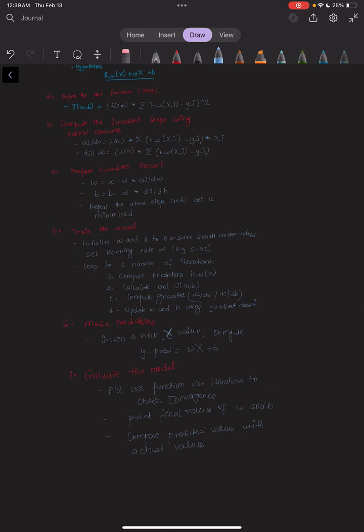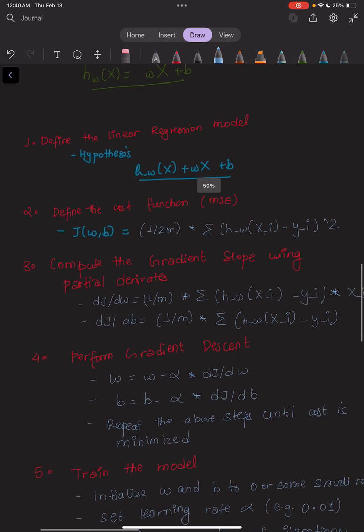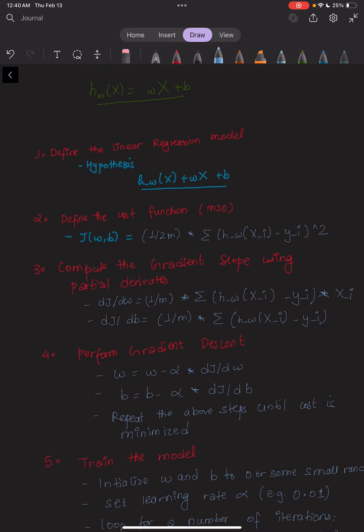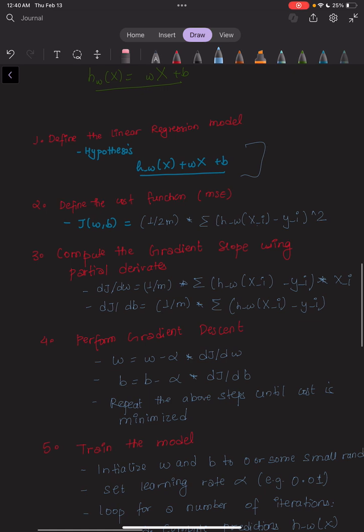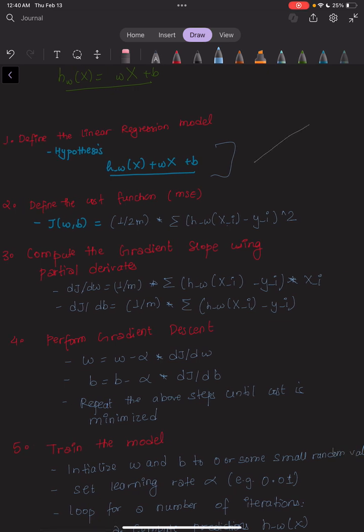So basically what we're doing is we are defining the model here, which is our hypothesis, and then next defining our cost function, and it's the mean squared error. It measures the difference between actual and predicted values, squares the difference to avoid negatives, and takes the average so that we get a single number.